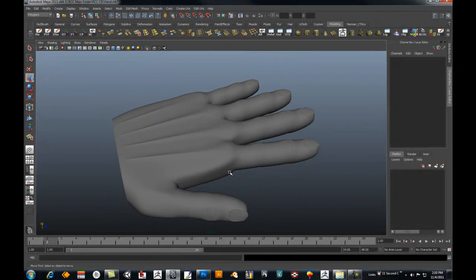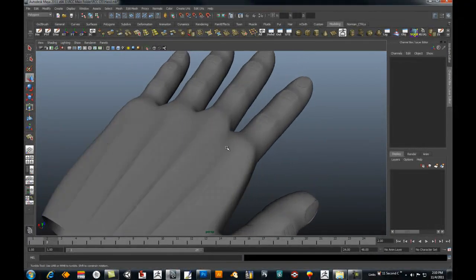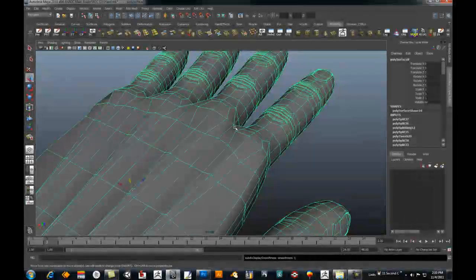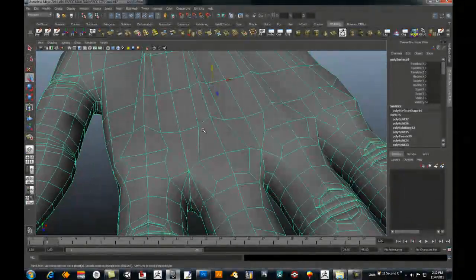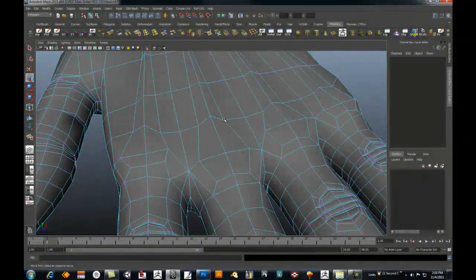And there you have it. You can keep working it more and more, adding more definition for the bony joints.